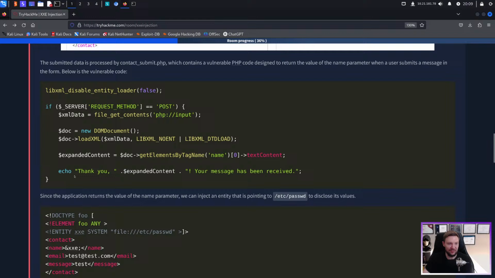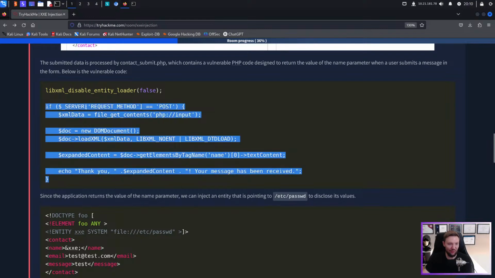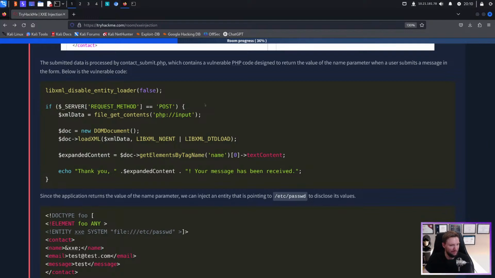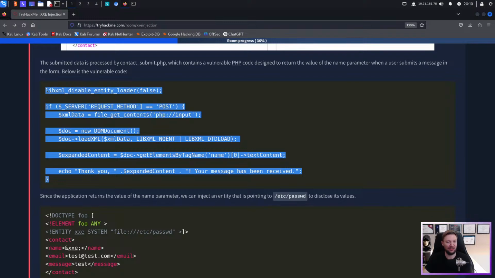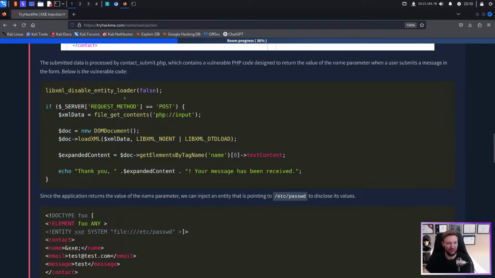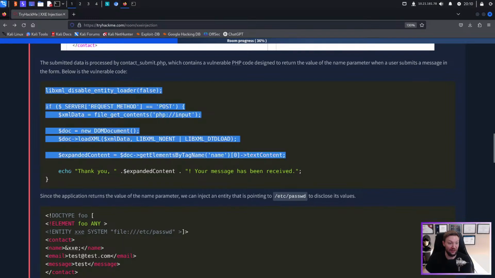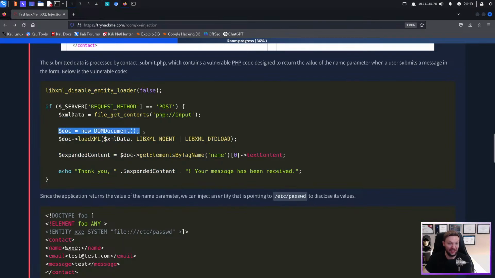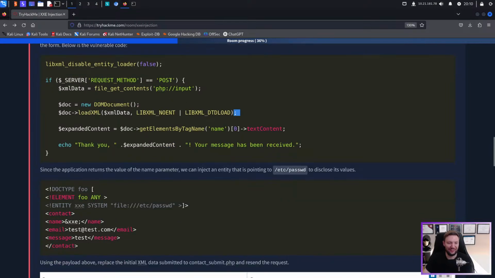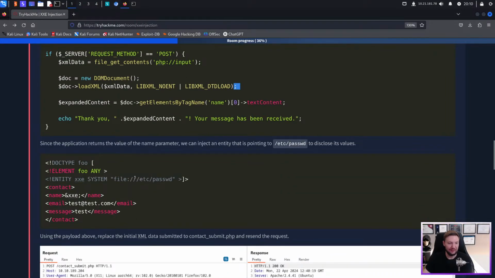Bro, like, what part of this is vulnerable? This whole thing is vulnerable, but why though? It doesn't tell me why it's vulnerable, you know what I mean? That's what I don't get. It's like, oh, this is vulnerable, but I don't understand what makes it vulnerable. Is it this entire thing? Is it a certain line? So this makes sense to me, because they're just putting /etc/passwd into the entity right here. That makes sense to me.